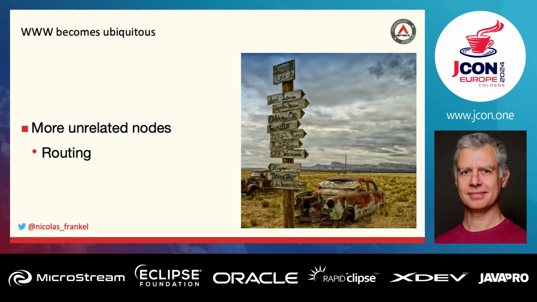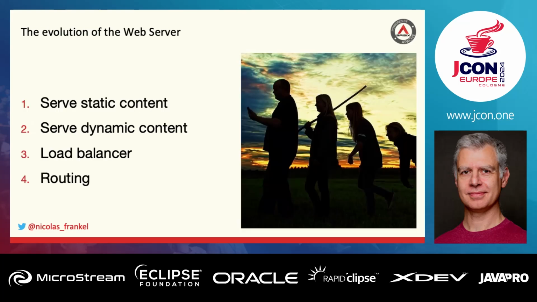Because when organizations realized, hey, it really works, now everybody wanted their own website, but not only a website, they wanted an intranet, they wanted an extranet, they wanted a whatever net. And so the nodes that previously were all the same, because there was only one site, were different. And now this first layer of web servers that served nothing actually had to do routing. And that's the story of the web server, my friends.